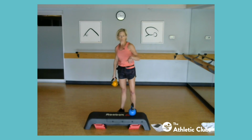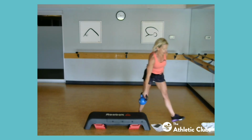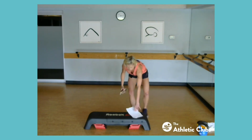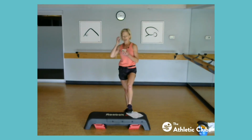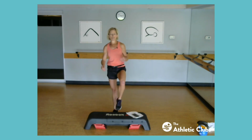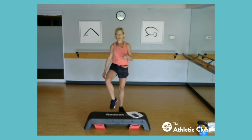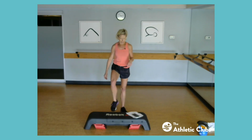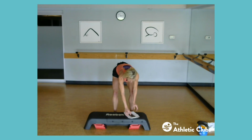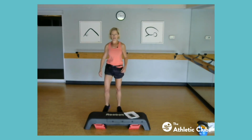Okay, so kettlebell's out of the way from your step. Move mine out. Alrighty. So for step, we will go for time. So, let me get my clock going. Alright, so 50 seconds each, 10 seconds to rest. Your first one, just give me some toe taps right here. You know we'll pick this up, but while you're waiting on me, toe taps. Alright. Ready? Keep going. Slow taps.